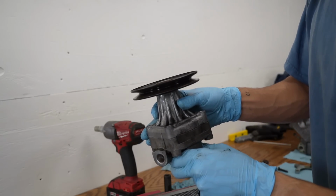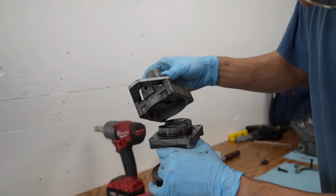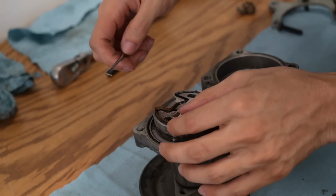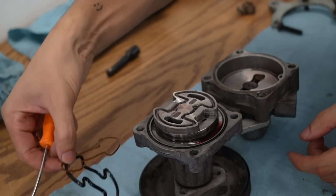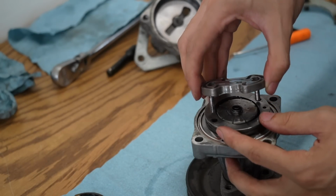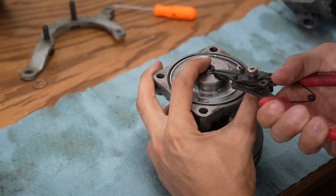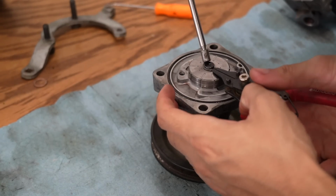This popped off. Is that how it's supposed to come off? Oh God. Here we go. I'm gonna just start taking stuff off and hopefully I can find something along the way. There's like 2 layers to this gasket. What? Now here there's a little snap ring. Just don't want it to go flying.